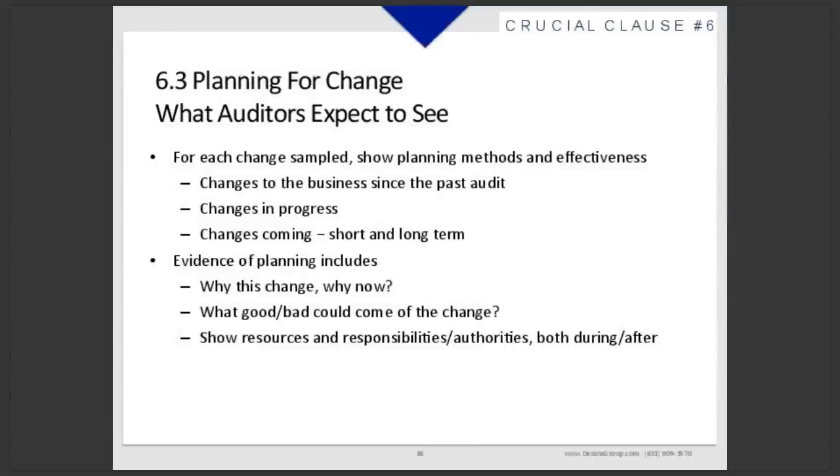Let's break that down a little bit. Auditors are likely to look at several changes you've made, maybe a big product change, maybe a big process change, and maybe they'll even say, tell us about how you planned for transitioning to ISO 9001:2015. So they'll ask for several of those. They may even say, let's look at a change that's in process or on the way and see, are you actually doing this, or did you dress something up for me just for the sake of the audit? They'll look at short-term and long-term changes. You can expect over time, auditors are going to look more and more deeply at this once they're sure that you have the baseline ISO 9001:2015 in place. And they'll look for, do you have evidence of planning all those things that it said on the last slide?